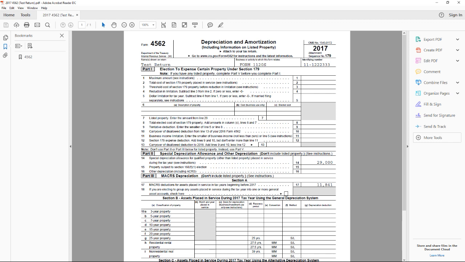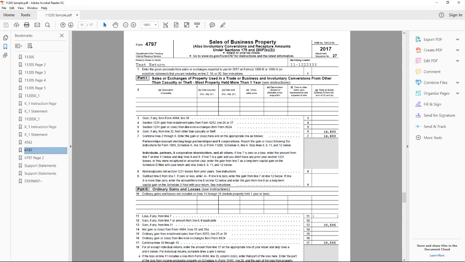Now, the next form I want to show you is the 4797, and this one will throw you a little bit of a curveball, but it's a good curveball because you're learning something new. So let me pull that one up. So here's the 4797, and I will say this. This form and the Schedule K probably tie for being a little bit the trickiest. I don't think the Schedule K is that tricky once you understand that certain categories of income and deduction have to go on that form rather than page 1, right? But this one's a little bit tricky because you're selling assets and they have to be broken down into 2 different things, and there's just a little more going on here.